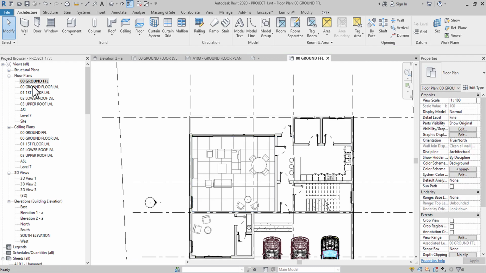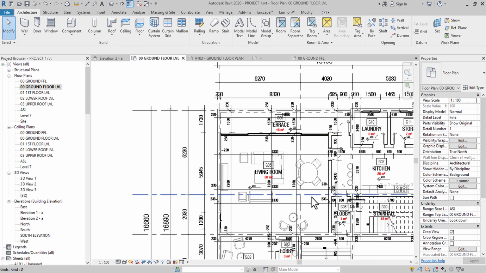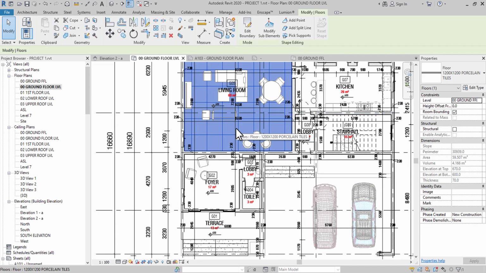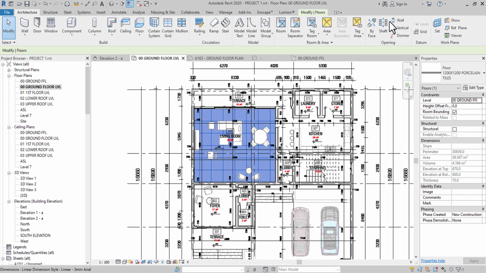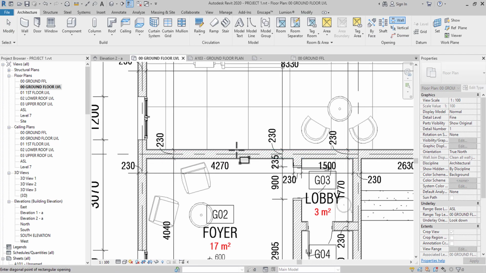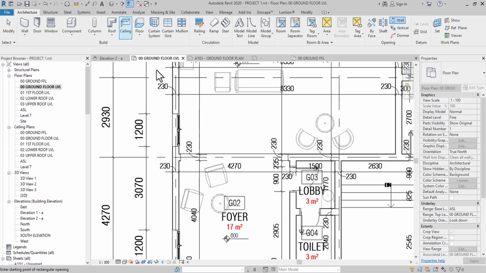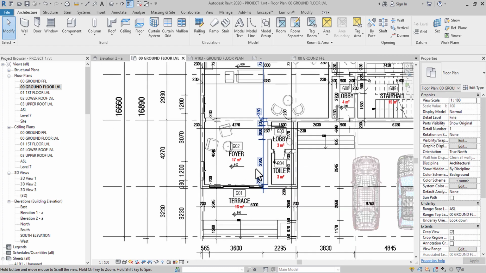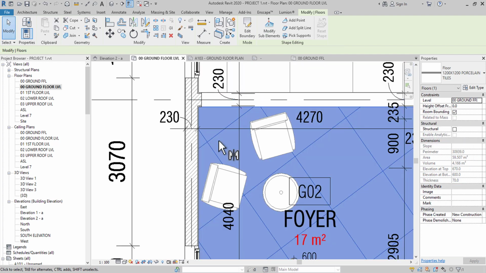Let's go to the main floor that we'll be detailing. Let's see if it is okay, it's not really doing. So let me just cut this wall, so that we know that this is an opening. Something like that. So I definitely want this to be with me on this.